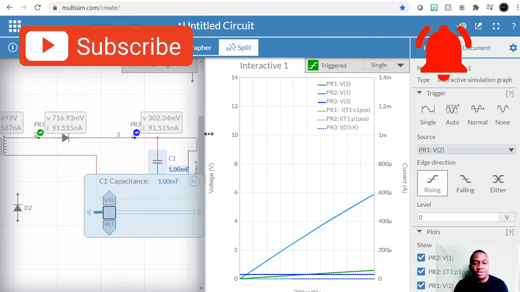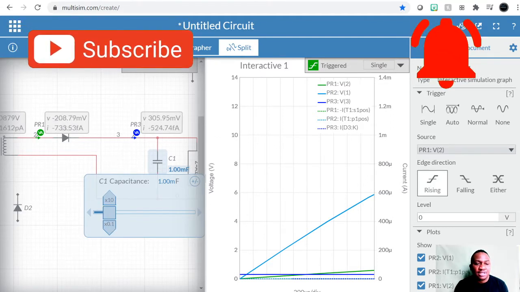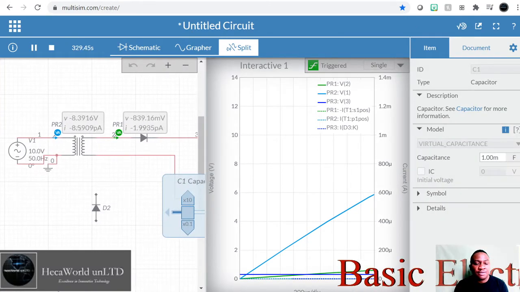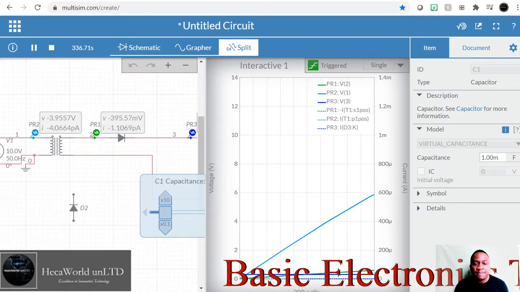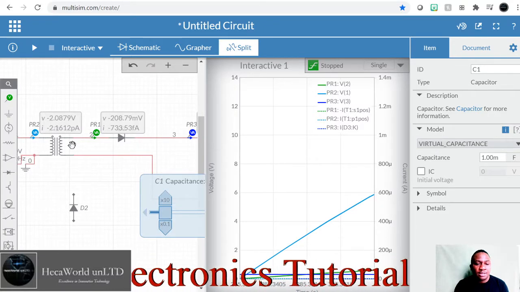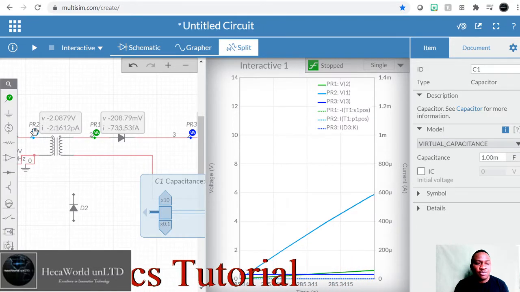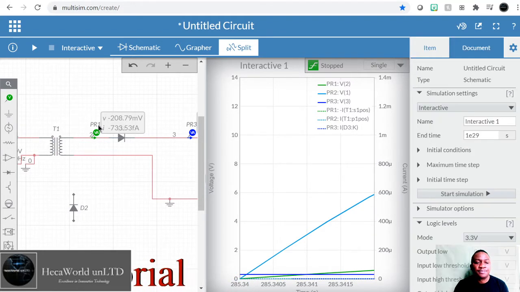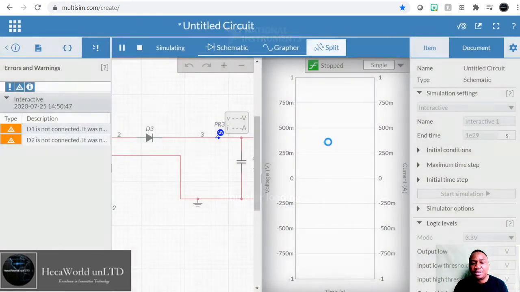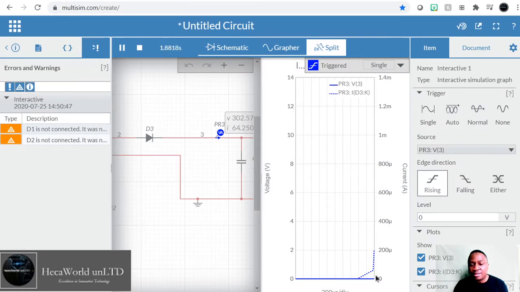Why don't we remove all the other meters and see, because we still have two showing us. Let's make sure we have a step down transformer here. We still have step down transformer. So let's stop this and remove these other meters. Now we're just gonna have one meter here, the previous PR3, still PR3 right now, but you can see the, okay, let's let it go.